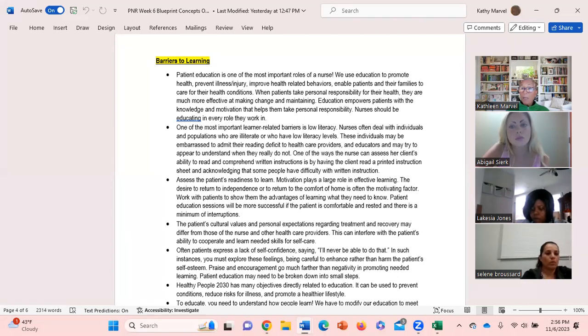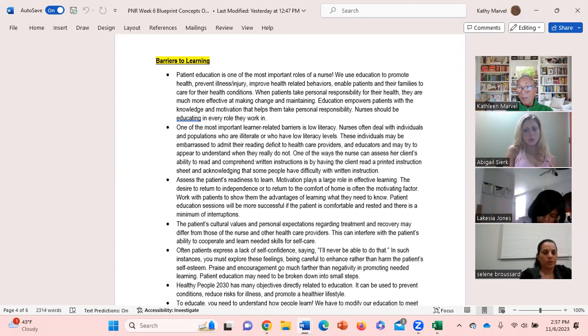Can they read something back to us? Can we ask them some questions to see if they have the comprehension? I mean, think about the different cultures. We talked about this early on. Think of all the cultures that English is their second language. There's a huge language barrier. If they can't read the language, they can't understand it. So do they even understand what the provider's telling them?